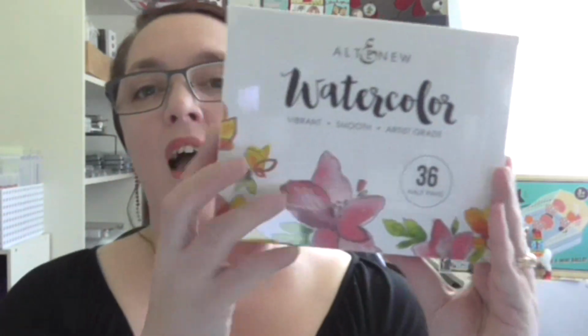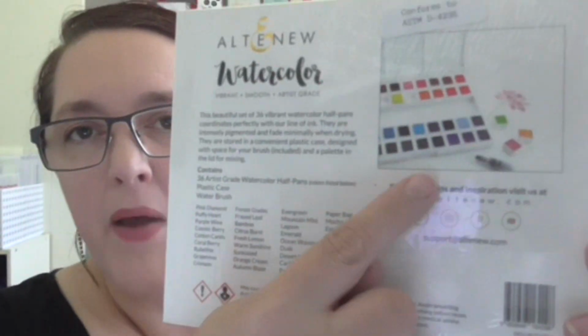All right, I have one more thing to show you, and I accidentally ordered two. So, oh, no, I didn't. Okay, I see what's happening here. I ordered one of the 36 half pan watercolor Altenew sets. So pretty. I can hear them. Can you hear them? Now, here's a little close up on the back.